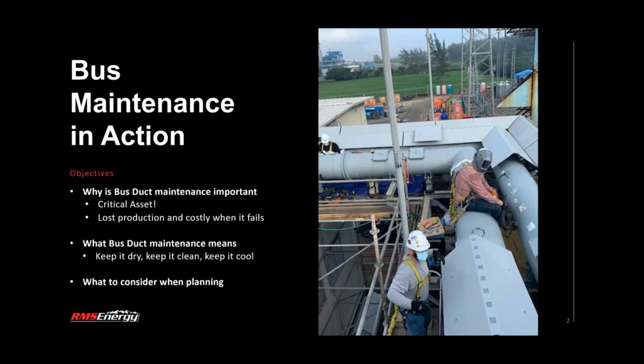We'll also talk about what bus duct maintenance means and some of the general concepts when you look at performing maintenance on your bus duct. There are some pretty simple concepts that get repeated here, and it should look very similar to maintenance on other types of electrical equipment you're familiar with: keeping it dry, reducing moisture issues, keeping it clean from contaminants and particles entering the bus duct, and keeping your bolted connections properly maintained so you don't have overheating in your connections or in your grounding. And then we'll touch on what to consider when planning maintenance for a bus duct and what that looks like in your outage.